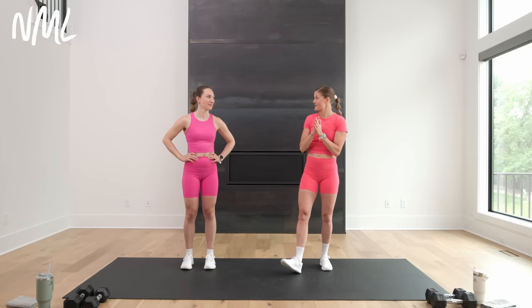All you're gonna need for today's workout is one single dumbbell. We have anywhere from 15 to 20 pound dumbbells. Choose whatever you have at home. You can always double up those weights if you have lighter weights at home. Use what you have, and we're gonna get this party started. You ready, Rach? Let's go.